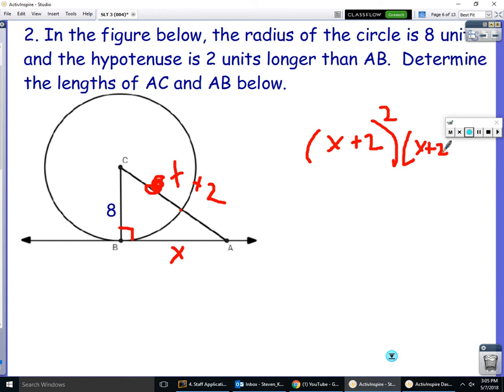And when you do that, you'd end up with x squared plus 4x plus 4, not x squared plus 4. And that's how you would end up solving. You would complete this. We're going to finish this up in class tomorrow, but that's just the basic background of what you would need for that problem.